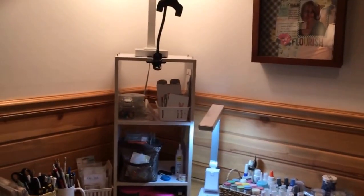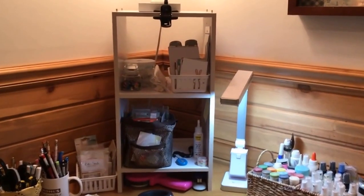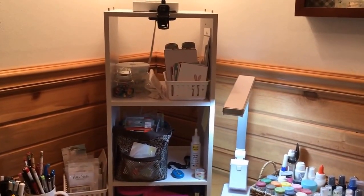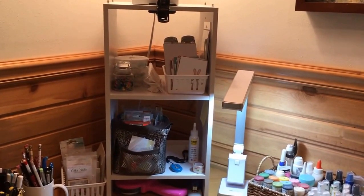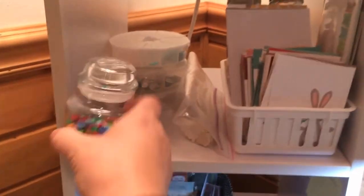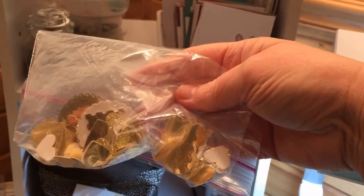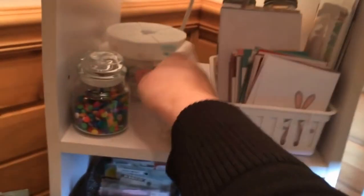The first thing you're looking at here is my camera setup. It's really an arm, I think by Best Tech. I bought it off of Amazon, and it's a clip that holds my phone. Then I put that on an old particle board storage unit to get it high enough. On that unit, I keep my homemade enamel dots. These are sequins, and I think I just bought these at Walmart, and I have 3 of them. This is right now my package of gold hearts and shapes, because I'm using them so much. I punched a bunch in my nephew's books.